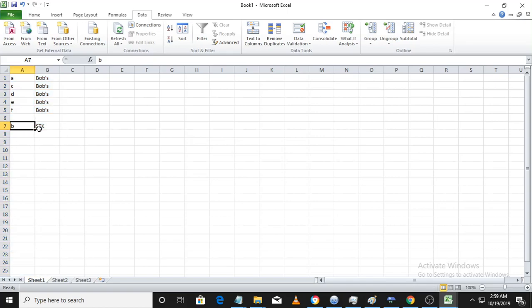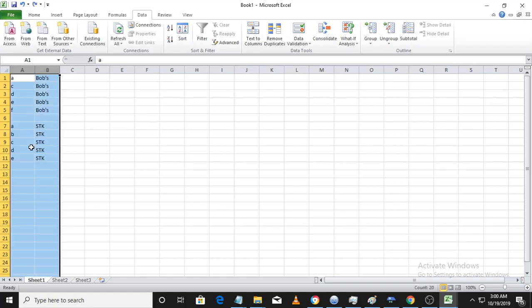We got B is the only one that Sterling Tech has that Bob does not have. Okay, so we can go check our compatibility table to make sure that B really should be there. And we're using Bob's compatibility list because we know that Bob sells a lot of this type of product, and his compatibility list is probably pretty good. So we're just double checking to make sure that something that's on our list is not on his list. Okay, and that's it. So that's our sort thumb method.